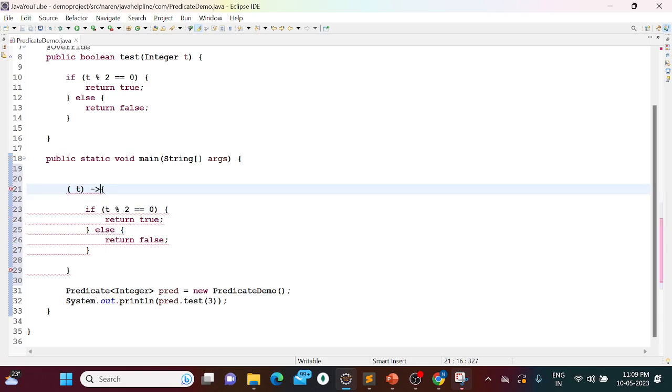This is the lambda symbol, the arrow mark. And we can even optimize this code, right?